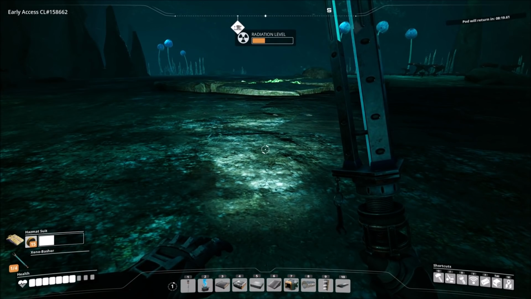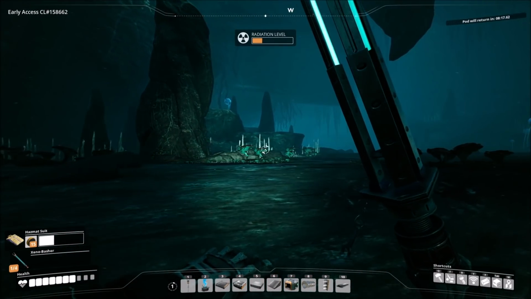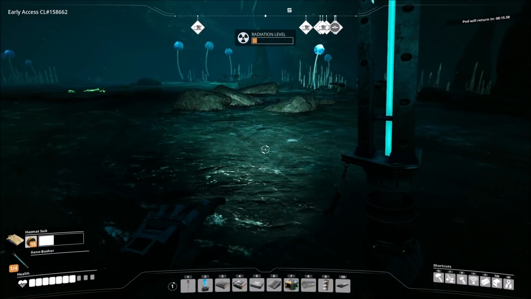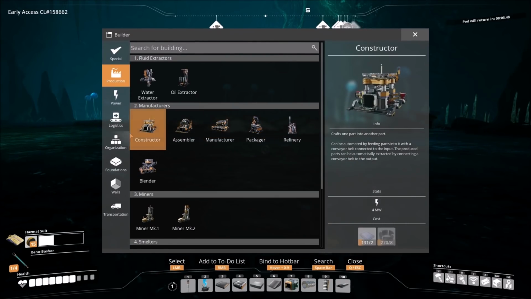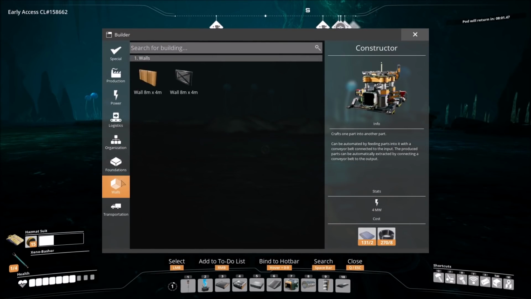We want to be careful about storing this uranium, because the more uranium in a location, the more irradiated the radiation becomes. So if we created an industrial storage container and put a whole bunch of uranium in it, it would be bad. But we're going to set up our miner real quick and get ready to start processing uranium.